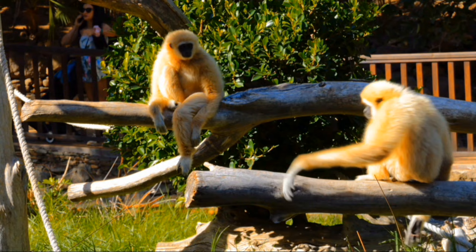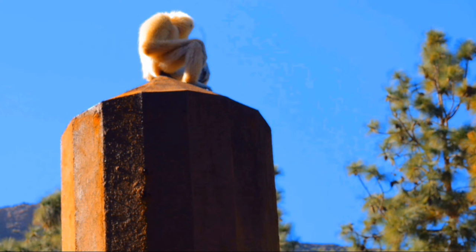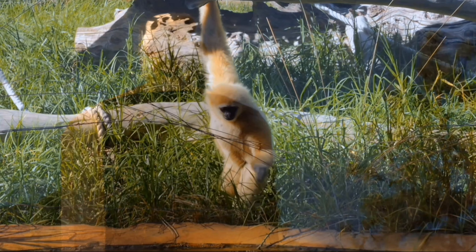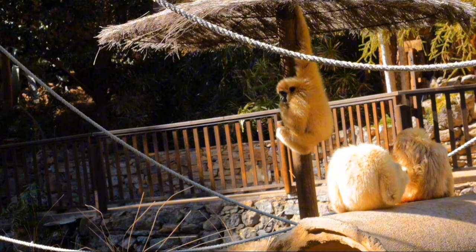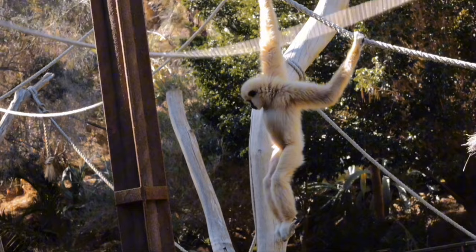The natural predators of the large gibbon include leopards, tigers, pythons and eagles. Both deforestation and climate change, and the search for resources, has put the large gibbon in competition with larger gibbons such as the siamang gibbon. Deforestation to make way for clearing to create lands for agriculture such as palm oil and plantations is a major threat, as is increasing development of roads through their habitat, which opens up new areas for exploitation.